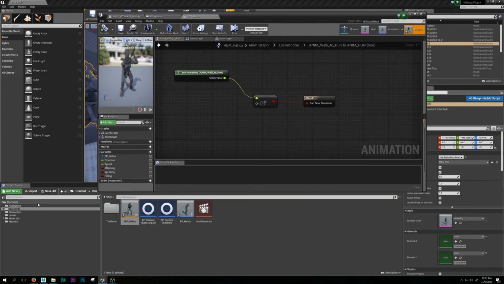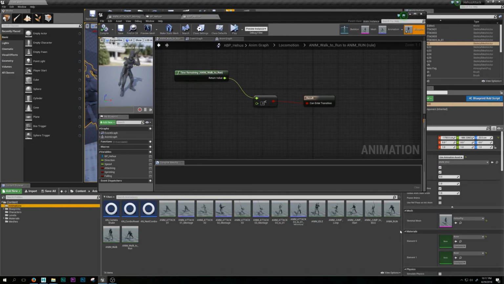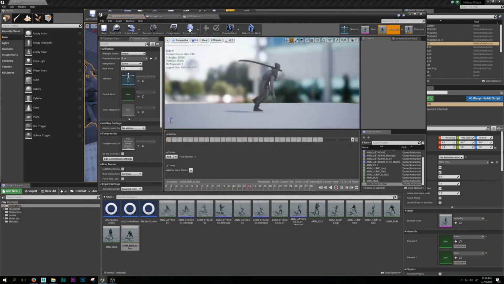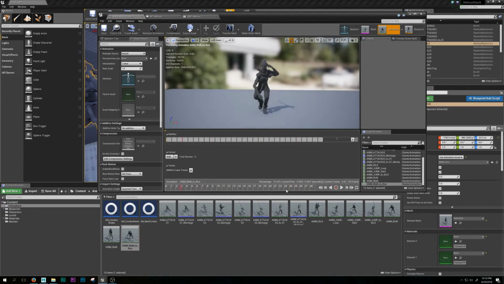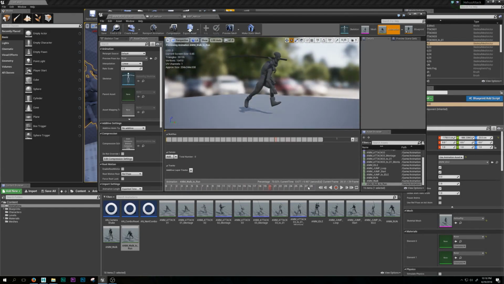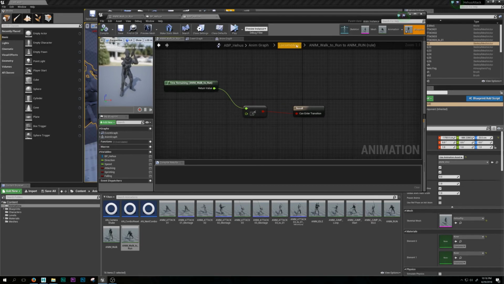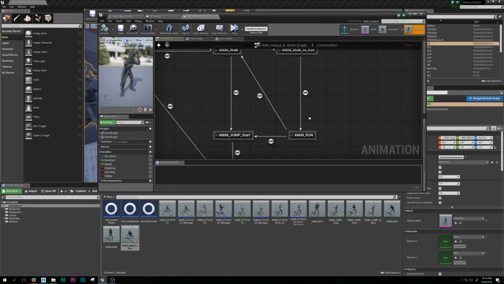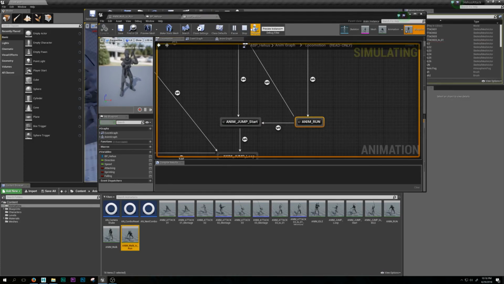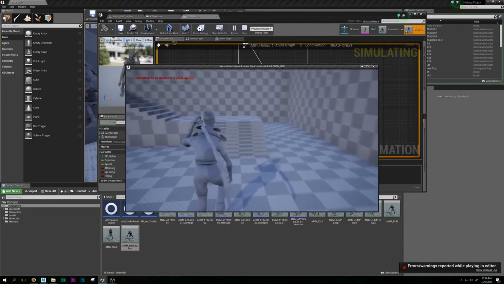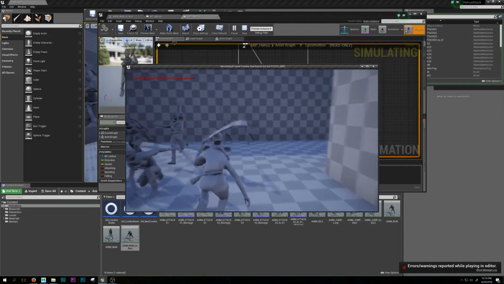When that animation plays, you say that when the time remaining on that animation is less than a specific time, which for me, let's see, where is it? Anim, idle to run, walk to run. In this step animation, I want it to happen right around here when he's actually in the running pose. I saw that roughly meant there's about 0.3 seconds left in the animation. So you would say when the time is less than 0.3, you can enter the transition. This will do it by itself. So now he transitions to the skip, and then he goes into the run.